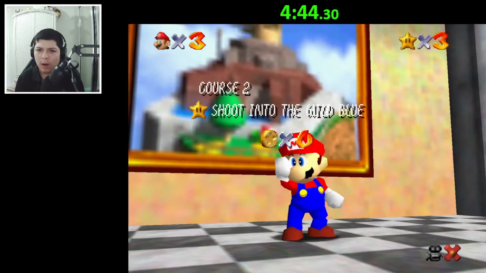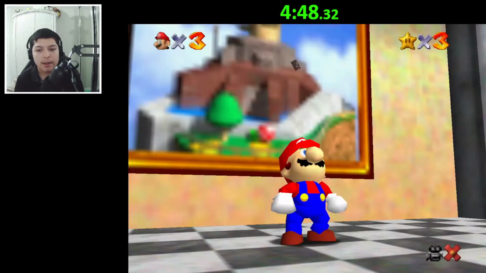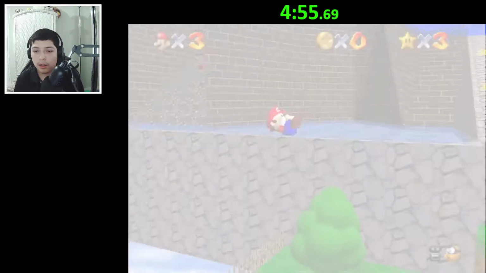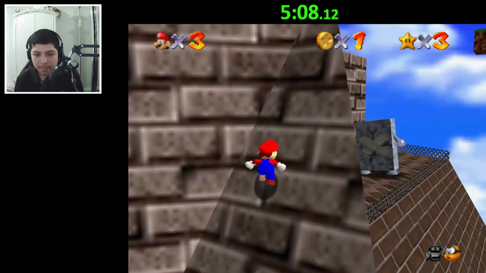Yeah, now I need one more. Wait, two more, actually. I need to do tower. Wait, no, I had to do womp. Oh, I didn't mean to do that. But I need to do womps. I need to do tower. And I need to do owl. That shouldn't be too difficult, right?